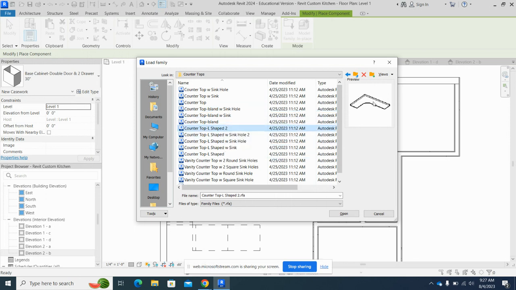L-shaped. So this is what you're going to use anytime the countertop needs to turn a corner. So it will allow the backsplash to run smoothly along that. Again, you can put a sink in here. There's another one. So this is a corner, and this is rounded a little bit as it goes through. And then you have the vanity counters. So most likely for this setup, you're going to be using the regular countertop, the L-shaped, and then the island, and then choosing how you want to place the sink and which one it goes in.